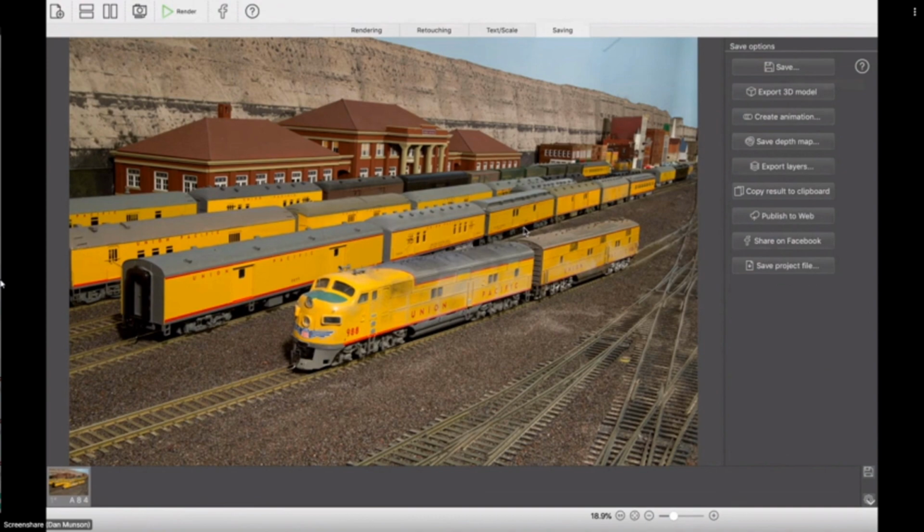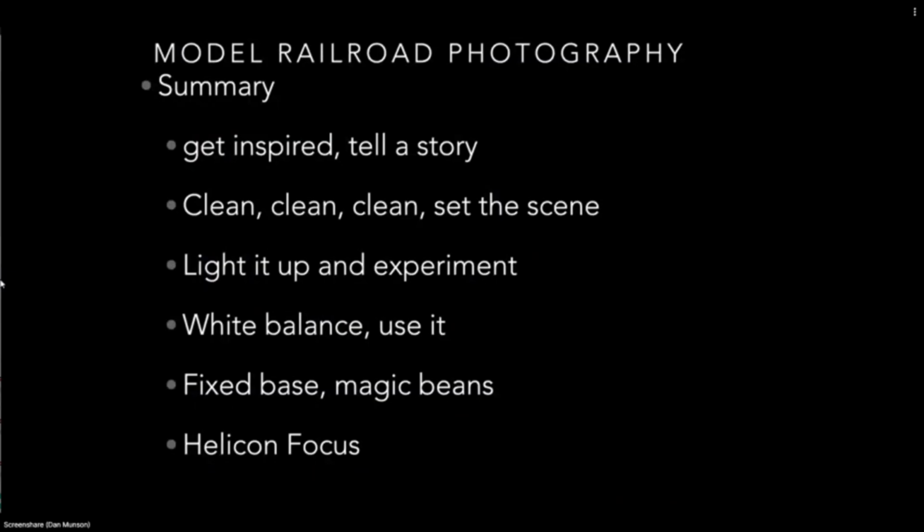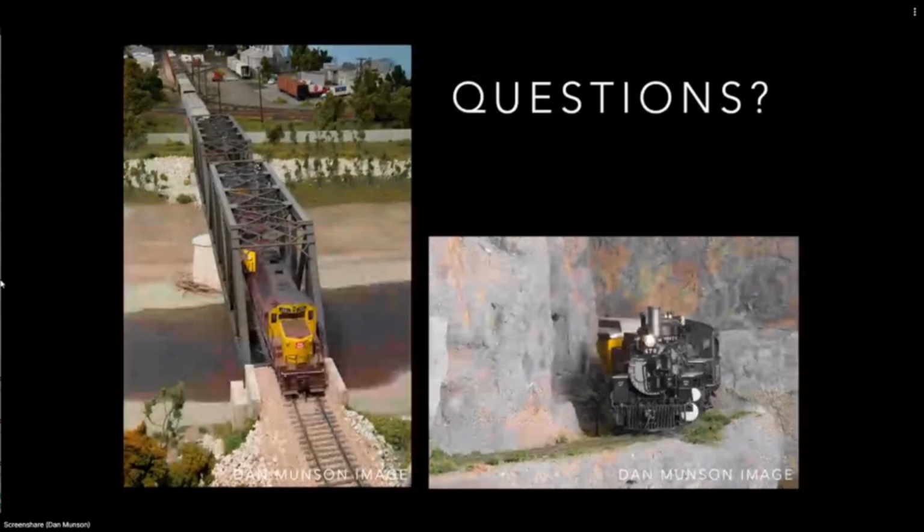Get inspired, tell a story. Clean the scene. Got to have it clean. Light it up and experiment with that. Use the white balance. Use a fixed base, your magic beans for your Helicon focus. Questions?